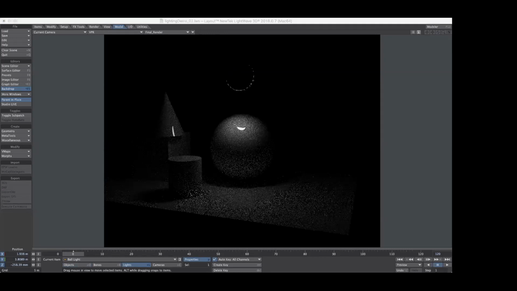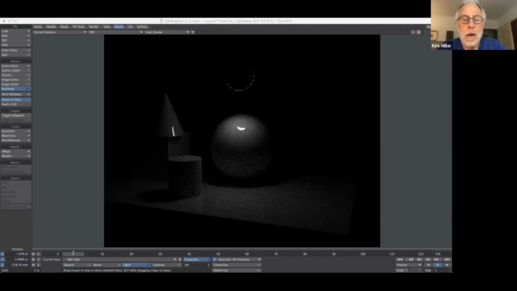So yeah, the ball itself is not going to illuminate. Right. So if I go back to the objects and I select a new sphere and I look at properties. Well, actually, I don't want to do that. I wanted to look at the surface editor.